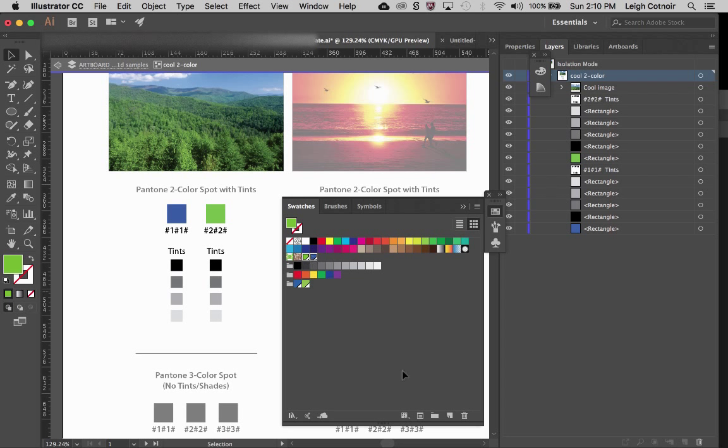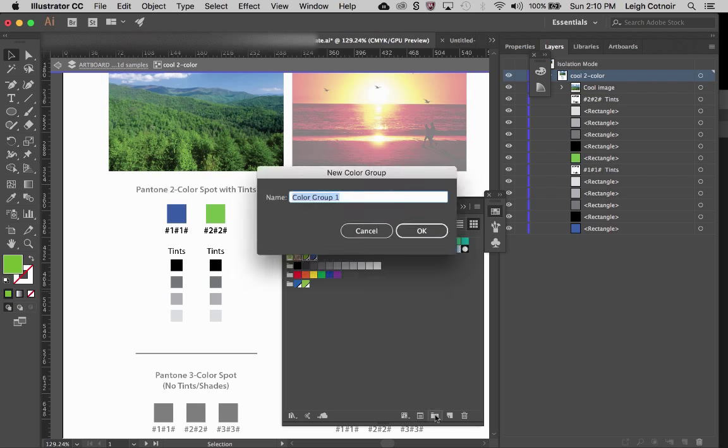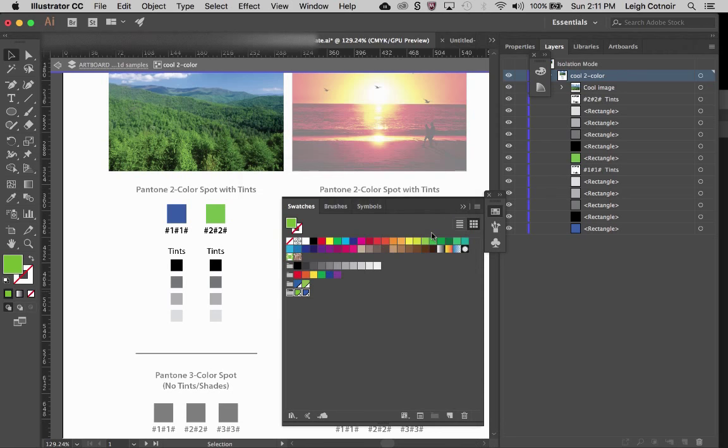We can select both of those, and then we can hit the new folder icon, and we can name this Pantone coded, so that we know that those are the coded swatches. And so we've got these two swatches now set up, which is kind of nice, and now anytime that we want to assign color to something we can use them, which is great because now it's stored in our swatches.